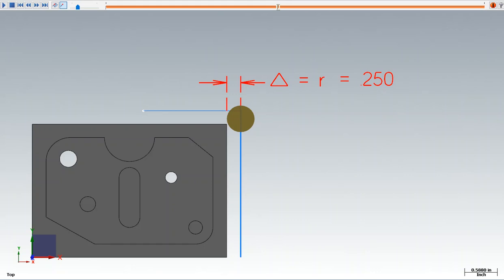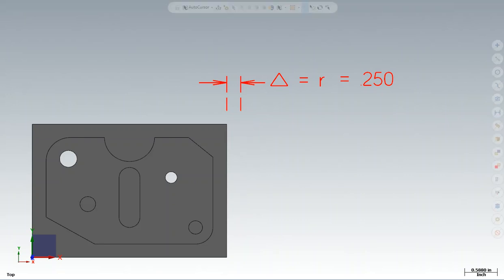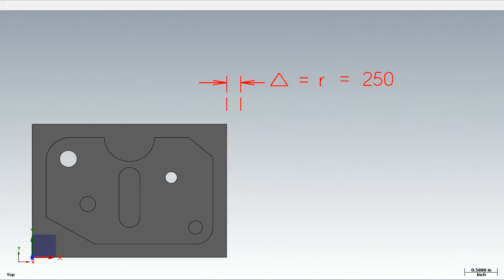But what happens when that corner is not square? Let's see what it looks like going around this other corner. Now, this part may look familiar, but don't worry, I'm not going to give away all the answers. Definitely going to leave the fun stuff for you.